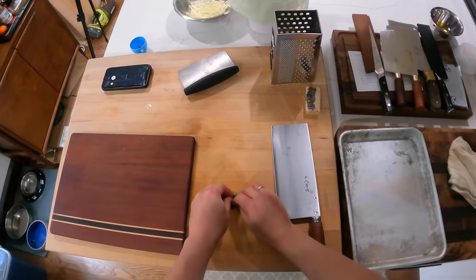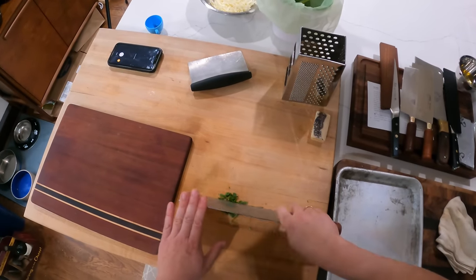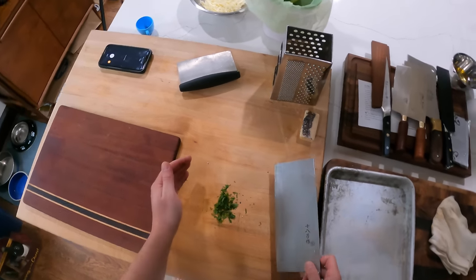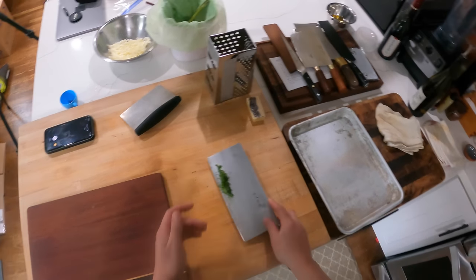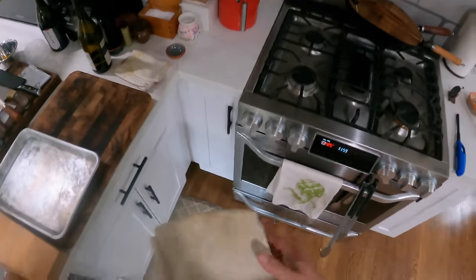Meanwhile, I got this parsley. Give some parsley a real fine mince. You can use basil if you want. You could use fresh oregano. You could use no herbs at all. I like adding a little bit of parsley to mine. I also like adding other things too. I'm using parsley because it was in my fridge and I don't have any basil. And then I got some pecorino romano. You could use parmesan. Again, you could use nothing at all. Use the stuff in the green can if you want.